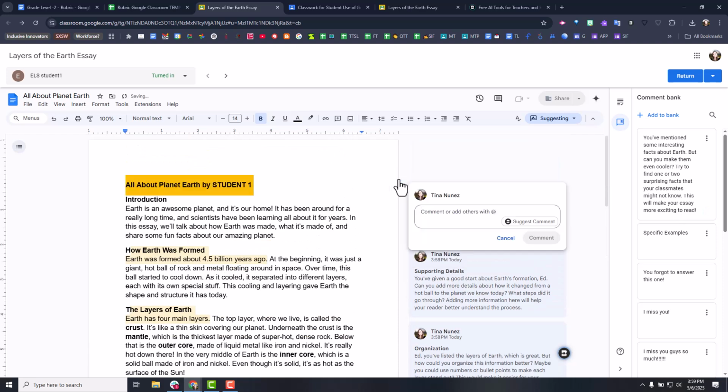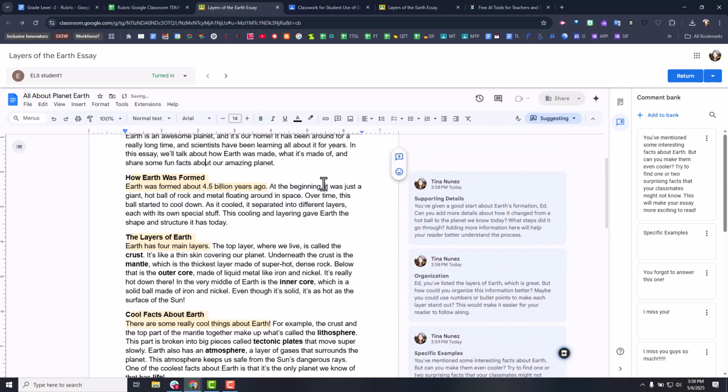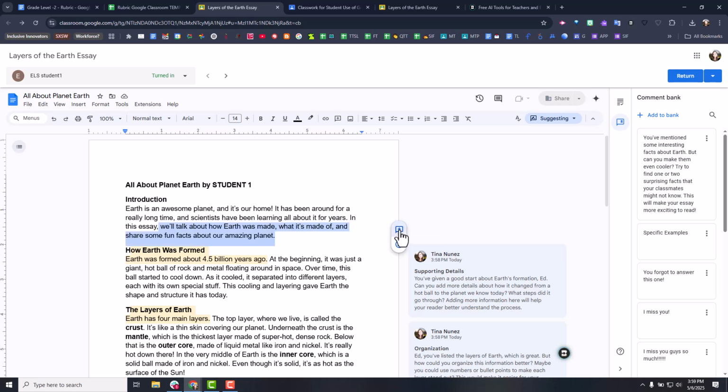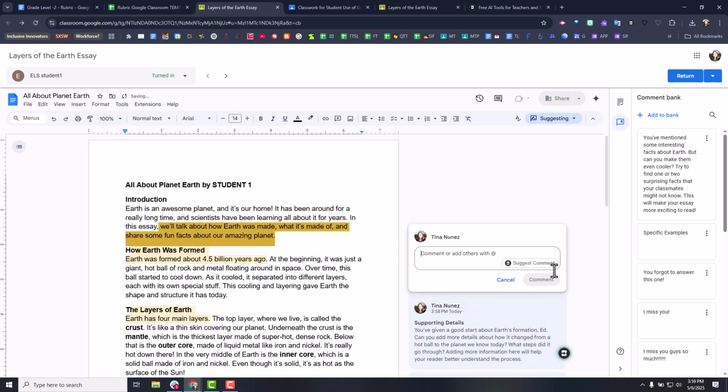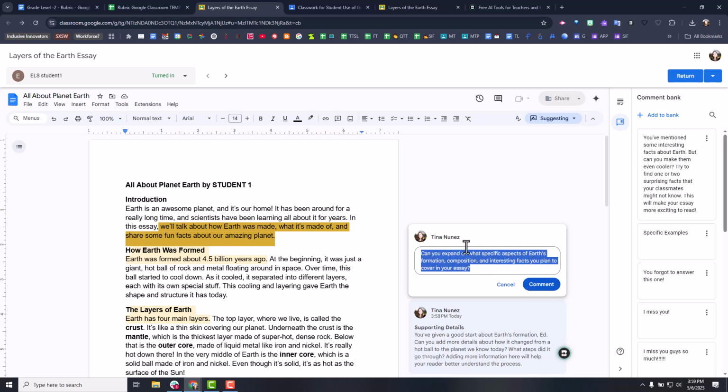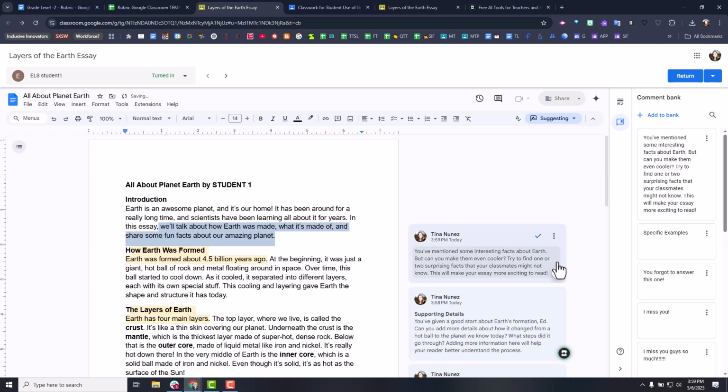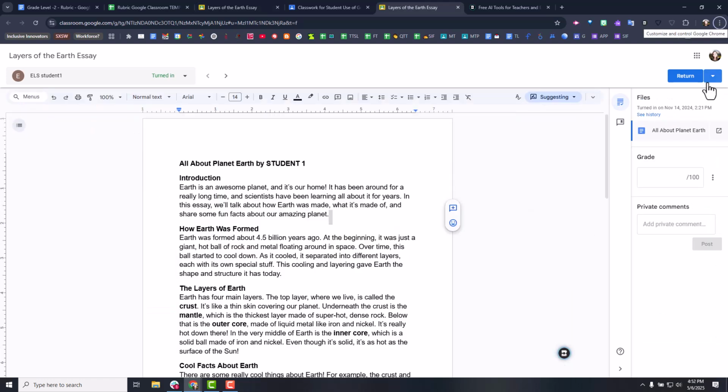You can go here to add comment, and brisk is going to be here to help you provide a suggestion. So you don't necessarily have to run brisk here to provide that targeted feedback. You can actually highlight a specific place in the paper. I can go here to add comment, and I can have brisk suggest an interesting fact or something to add here at the end. So there's just some fun extra structures here if you would like to have that within brisk.